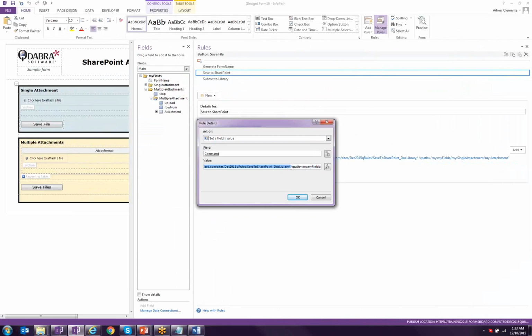In this case it's not dynamic, so to speak. You know the library you're saving files to, and then the XPath to your file attachment. I'm sorry, I might just not be understanding your scenario, but if you can explain further.